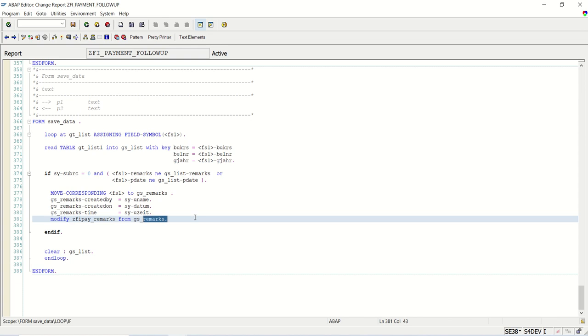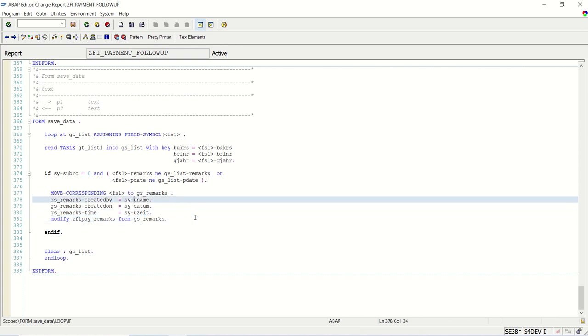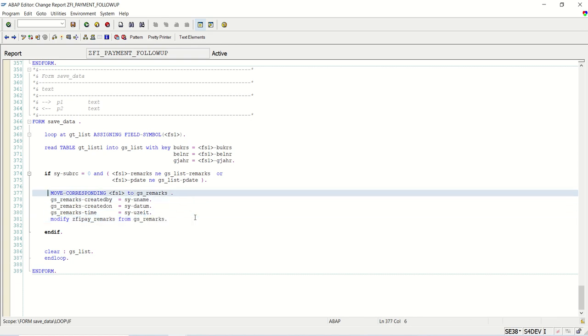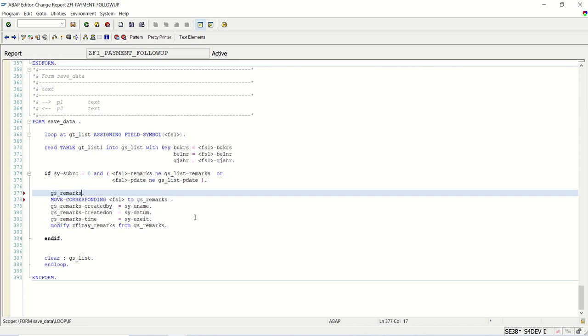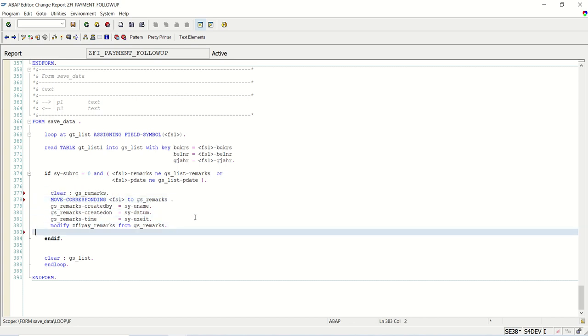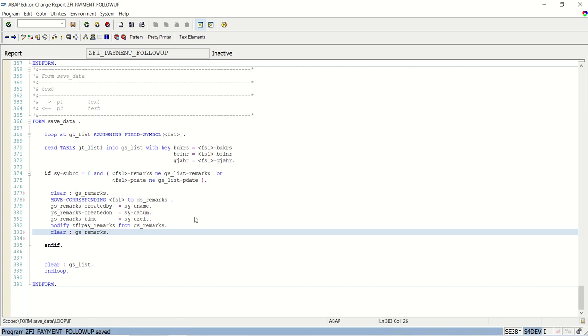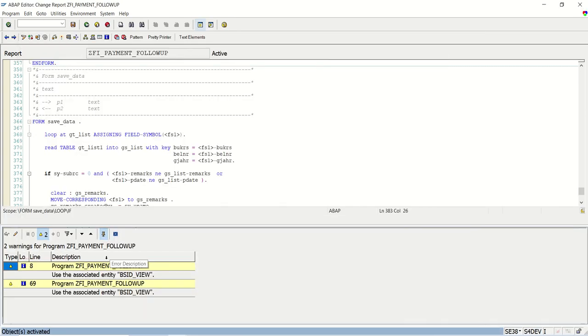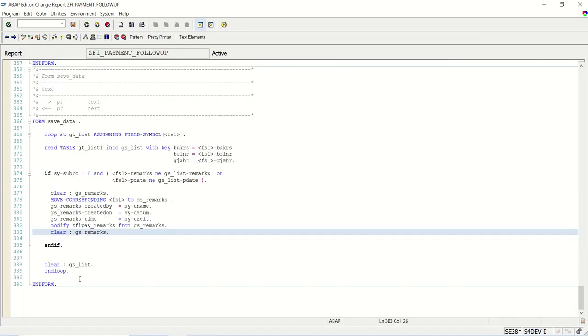And every time clear this gs_remarks field. Every time, clear the gs_remarks field before using it there. Fine.